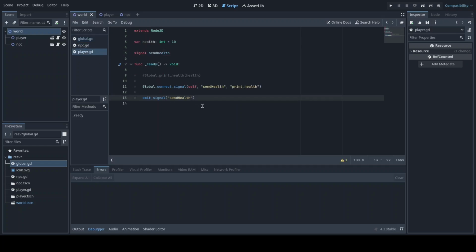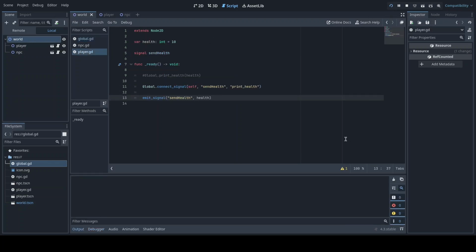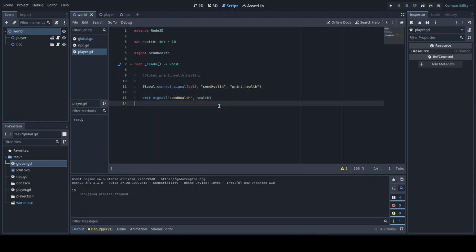So in here, I have to put my health, because I'm connecting the function to the signal, and the function is expecting a variable, and I didn't send it anything. So now I've got 10, just like before, but now it's a signal and not a function.